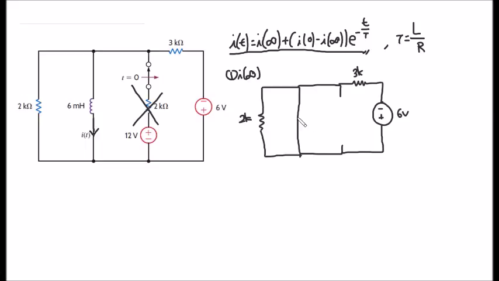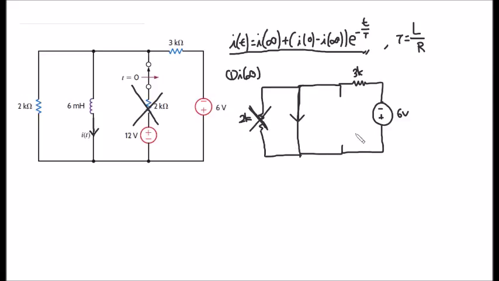Now if you see here, I replaced the inductor with a wire because inductors in a DC signal work as a short circuit. And since the current flowing from this voltage source has a direct path to this part of the circuit, we don't need to consider this part because current would never flow through here.